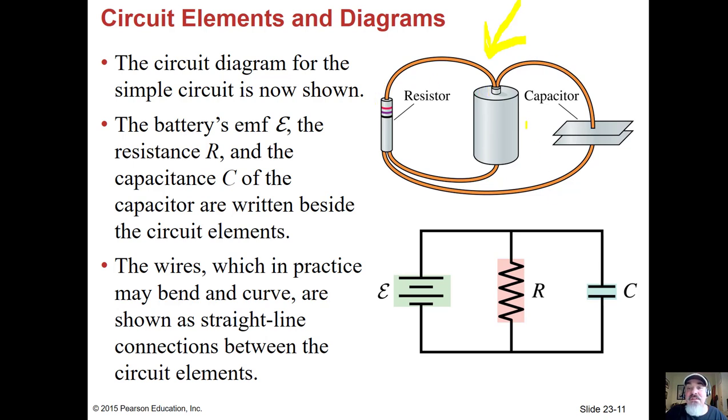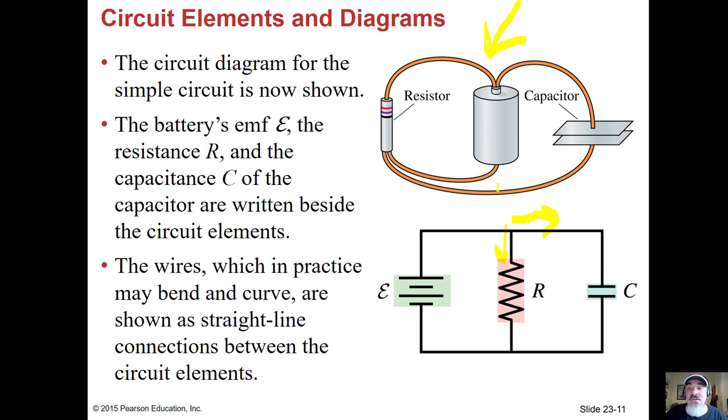So we could represent this circuit in this way. There's a lot of different ways of representing it, but this would be one way. We're assuming here that the wire doesn't have any resistance. So current comes out of the battery, then it could go one of two ways. It could go down this way, or it could go this way. Just like in the picture up here, current could go this way or this way.